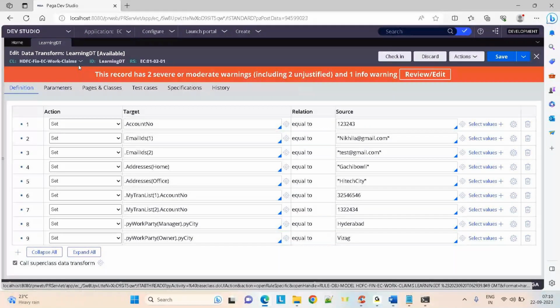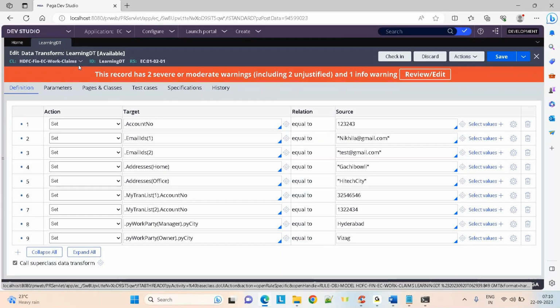Now, Pega always suggests you not to use activities because there is a performance issue, and they ask you to look for anything else. If you just want to do some property sets and page copies, they suggest you to use a data transform. Data transform, as the name itself indicates, is transforming the data, processing the data. Property sets and page copies, all these things we can do only in the data transform. Nothing more than that you can do here.